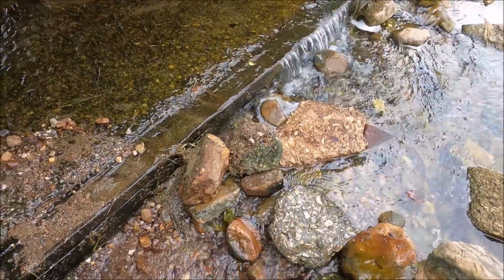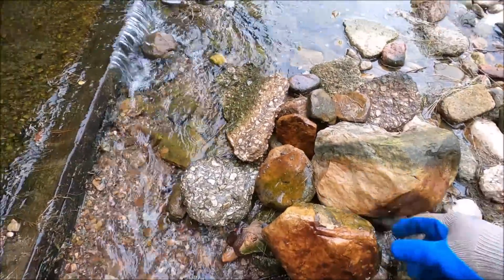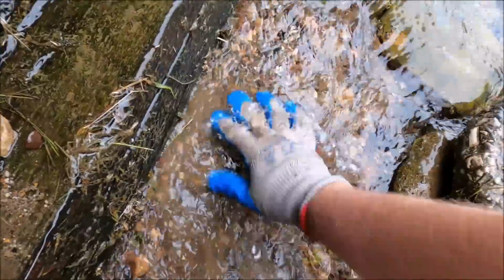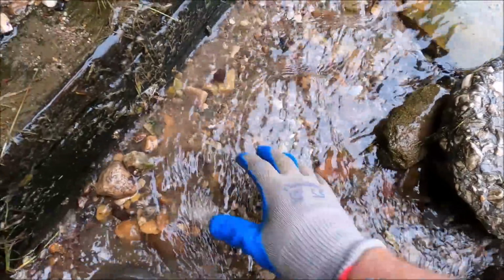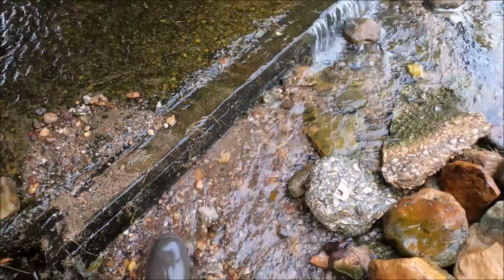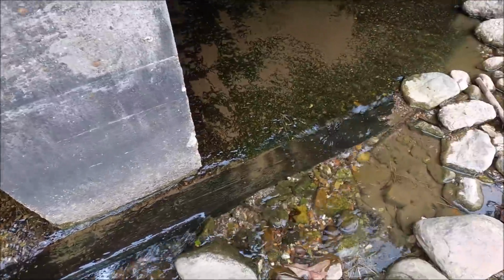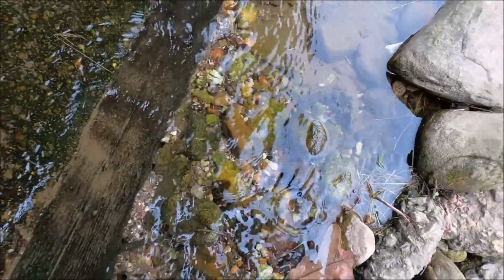Okay, I'm gonna flip all those rocks out of the way. We gotta get some more flow. That's a little better. Our pile's getting bigger. Still nothing of any substance, because we're not quite deep enough yet. That spot isn't panning out. We're gonna go to spot number two, and we will try right here.